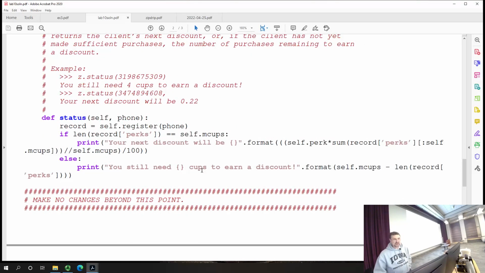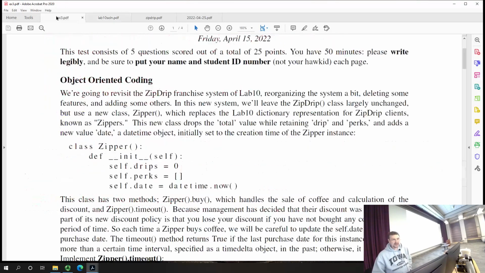Now, the key thing that changed in exam 3 is that instead of having just one class, we had 2 objects. We had the ZipDrip class just like before, but now instead of representing the clients as a phone number key and a dictionary record, we had a phone number key and an instance of object type zipper record.